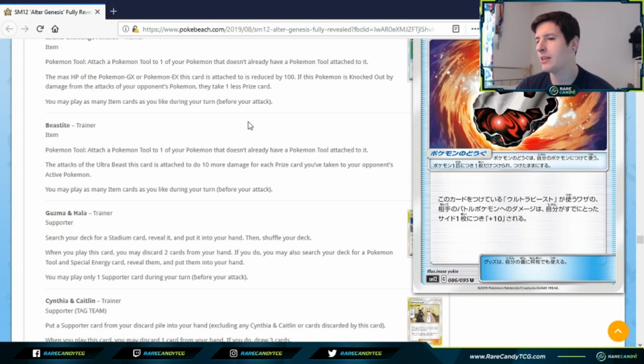I could see this maybe potentially in Blacephalon, just because sometimes 10 or 20 damage is the difference between needing 4 or 5 energies for Mind Blown. So that seems good. Of course, Buzzwole Pheromosa, that could be good as well, potentially. Just trying to think.